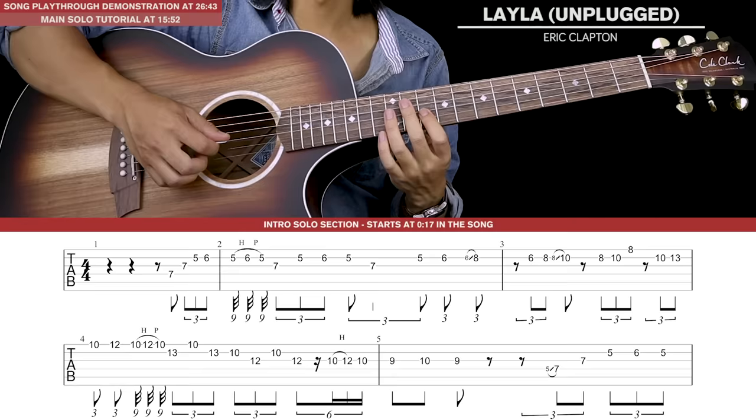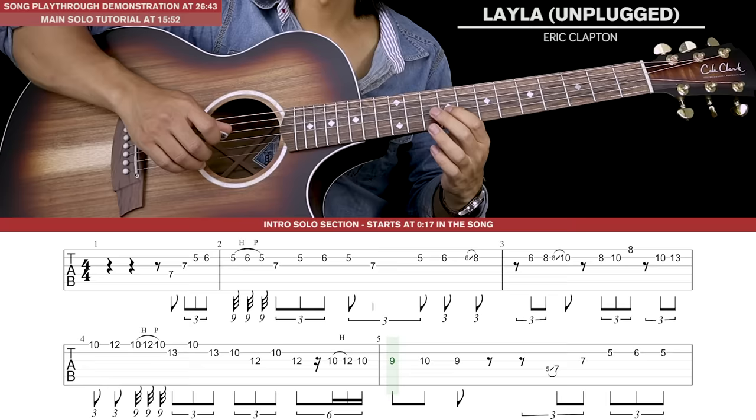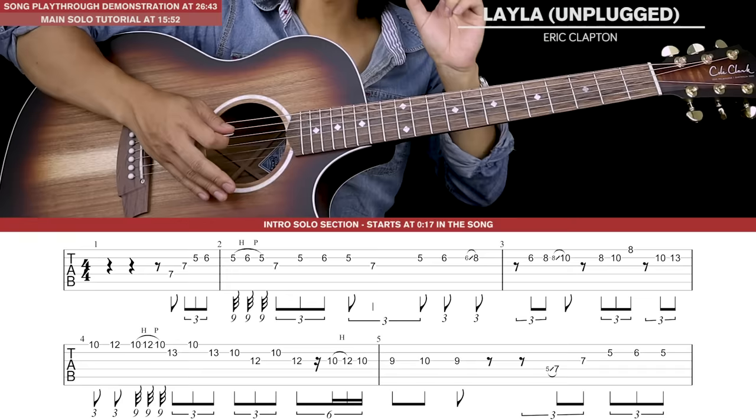After that, we'll go 10th fret of the 3rd string, and you'll just hammer on and pull off to the 12th fret. And then we go 9th fret, so slide your index finger down, 10th fret, and back to 9th. So that's a pretty big run, but just make sure you go bit by bit, and in total, it'll sound like this.